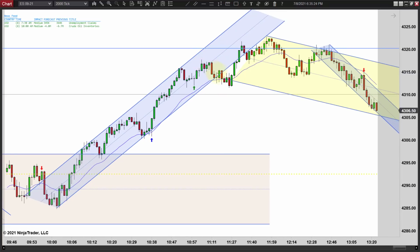And then, of course, we're bouncing back here. There's actually a second entry long, right? I don't think I would take that trade. This doesn't look like a leg back. This is congestion, so that looks like a breakout, a failed breakout. You might trade it as a failed breakout and a triple test, and you could have scalped out, but I would wait on the second entry, which comes here, and then that signal bar ain't gonna work, and this looks too sideways.